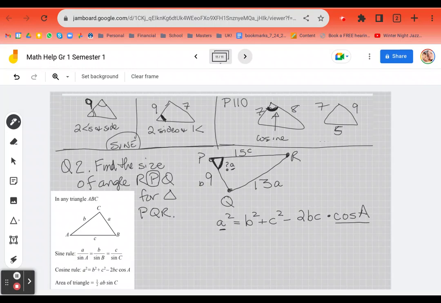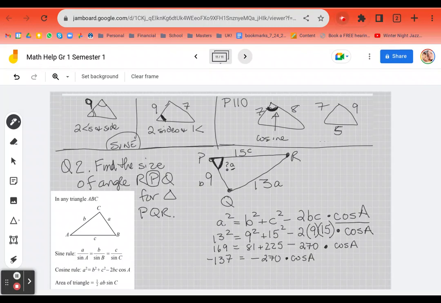Okay. And now I'm going to pop in the formula. So I have 13 squared equals 9 squared. Remember, it could have been this one, could have been the other. It's fine. Plus C squared minus 2 times B times C times the cos of A, which we don't know. That's what we want to know. Let me just erase this because this looks like somehow a negative there. Okay, so now I'm going to start working with these numbers. Hang on one sec.